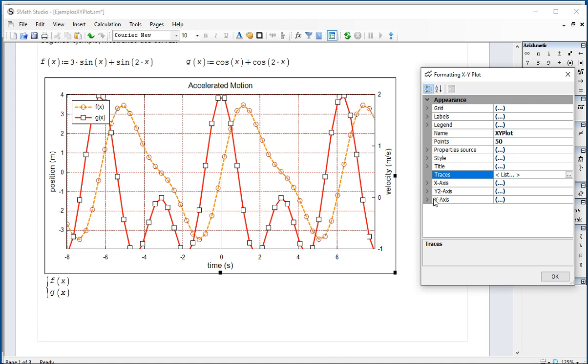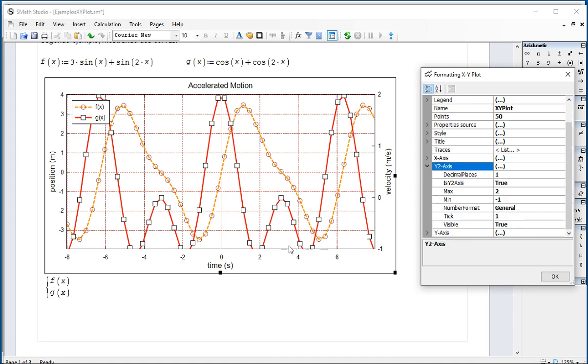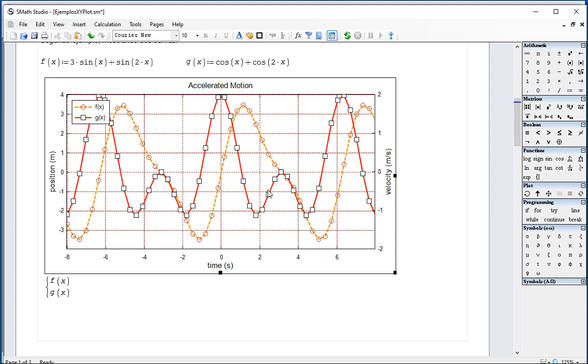And what I'm going to do is go to the Y2 axis, and actually the lower level is a little bit below -1, so let's put -2. And that way, we get the g of x, what I'm calling the velocity, associated with this right side scale. That's the red line, and the orange line associated with the left scale.